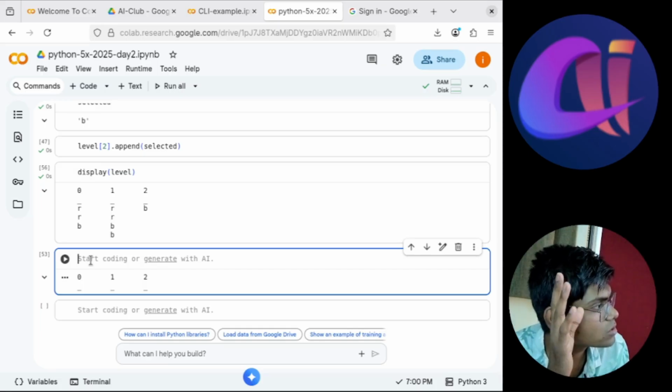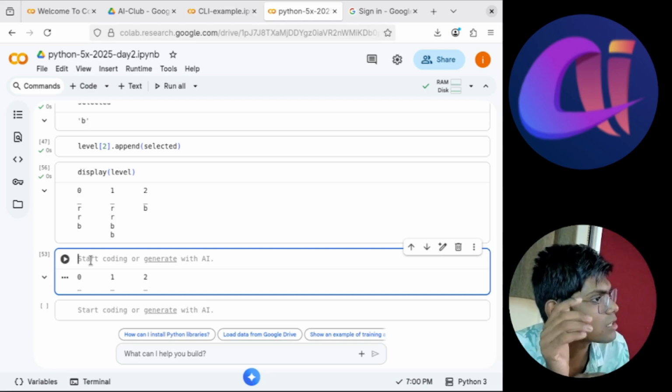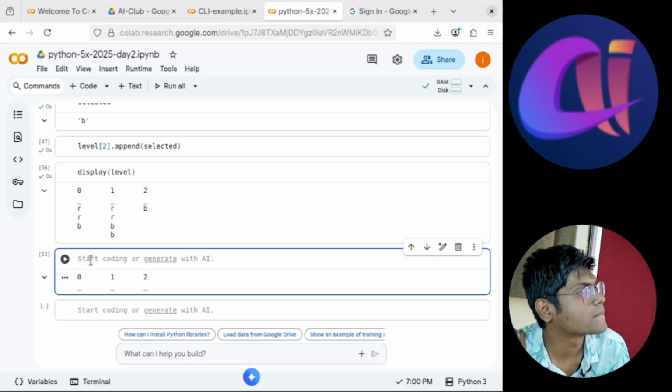What inputs should we take? What will you ask from the user? Selection of ball, selection of tube and where to transfer the ball. So first, from tube, and second, to which tube. So from tube and to tube, right?